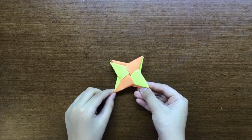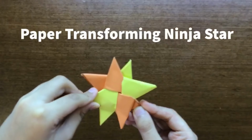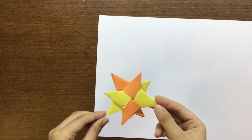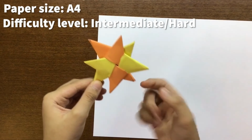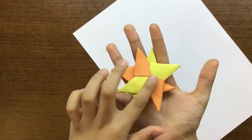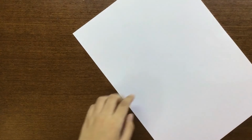In this video, I'm going to show you how to fold this paper double ninja star. To make the paper transforming ninja star, you need 2 pieces of A4 paper. But if you want to make your ninja star a single color, you can use one piece of A4 paper. But I have used different colors in this ninja star, so I used 2 papers. One is orange and another one is yellow.